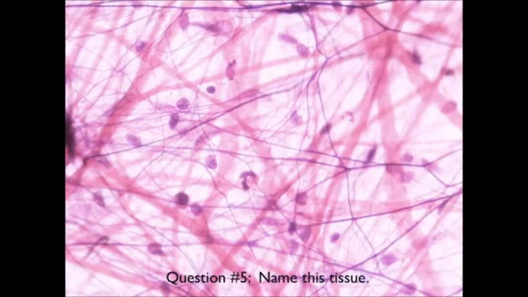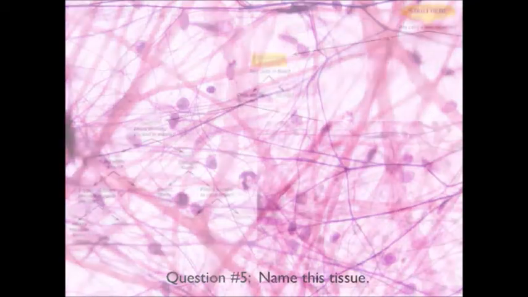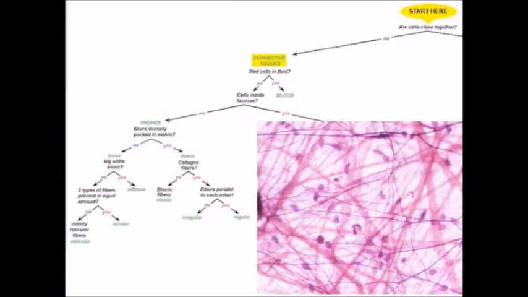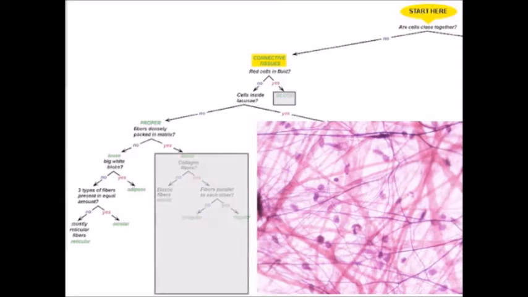At first glance, this kind of looks like a mess. Oh boy, here we go. The cells are not close together. They are widely spaced with material in between. Are the cells in fluid? No. Are the cells inside lacunae? Do you see those little depressions? I sure don't. Do you see fibers densely packed in a matrix? Actually, no. Are they big white blobs? No, it's certainly not big white blobs.